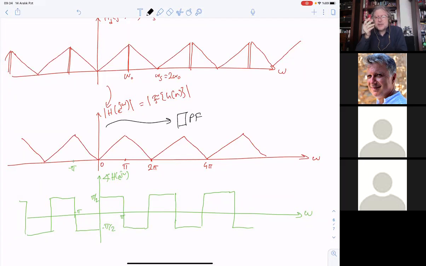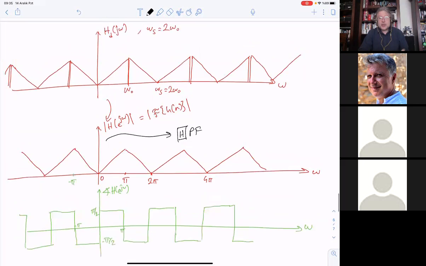Why is it high pass filter? Because it is passing pi. And it's not passing the DC, 0. Pi is the highest frequency that you have. And it's the same as 3 pi and 5 pi. All the odd multiples of pi will correspond to the highest frequency that you can have. So it is actually, yes, a high pass filter. All right.